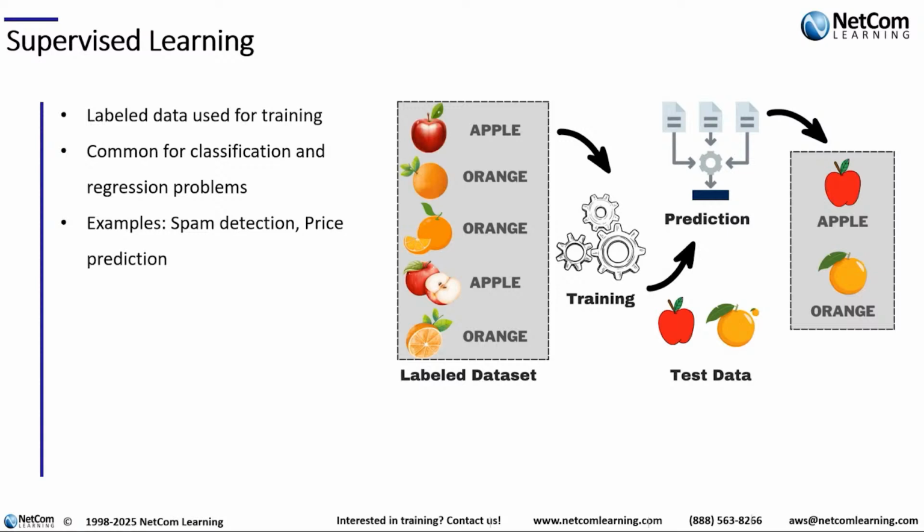So the key strength of supervised learning is its ability to provide very accurate, high quality results when labeled data is available. However, one challenge is that creating labeled data sets can be very time consuming and costly, especially when expert knowledge is needed to label that data correctly. Despite this, supervised learning remains one of the most widely used forms of machine learning in the business field, as well as academic applications, due to its precision and the very clear meaning it gives us. So it's a lot to build on, but once the input and database is built, we're going to get very accurate answers.